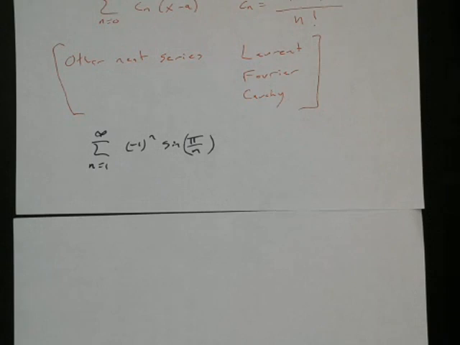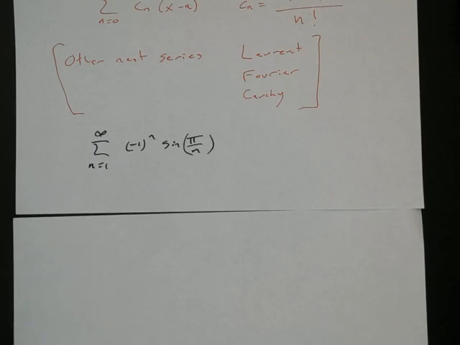What kind of a series is this? Let me go through that big list. Is it a p-series? Is it a geometric series? Is it kind of like either of those? Well, I don't see 1 over n to a power, or 1 over something to a power. I don't see something to the nth except a -1, but I see a -1 to the n. That says alternating to me. So let's start there.